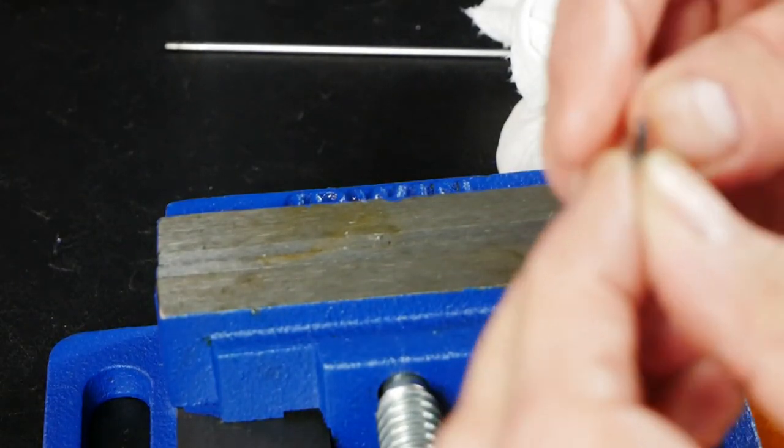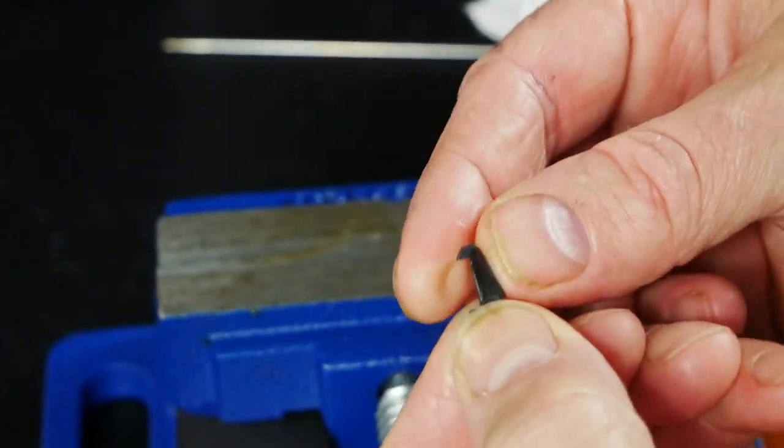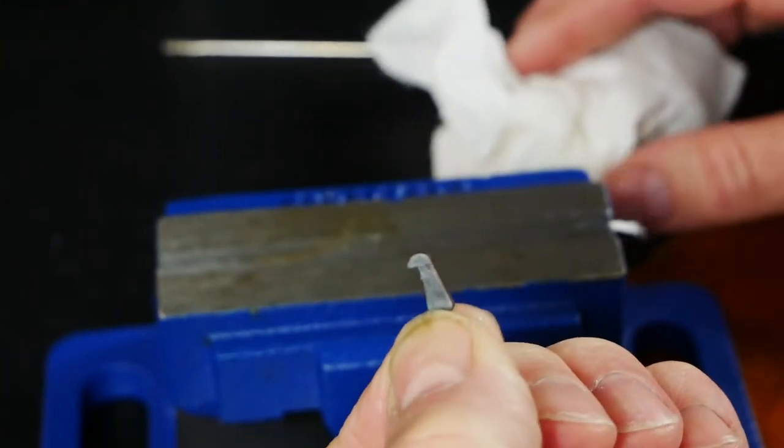Think that's good enough? I think so. Go ahead and, okay, let's try. Turn on some lights and take a look. So there we have the part.